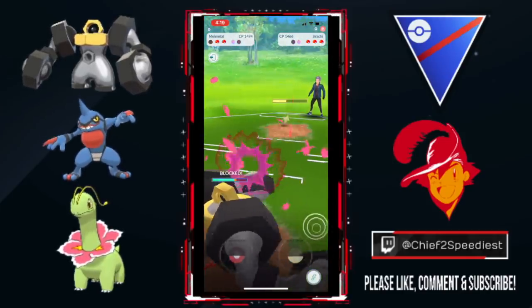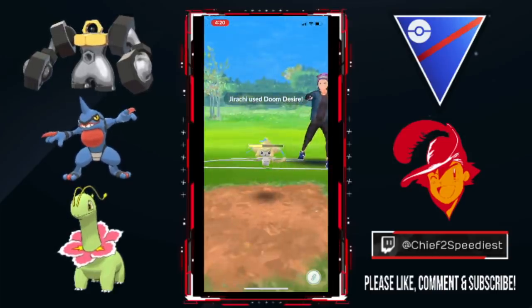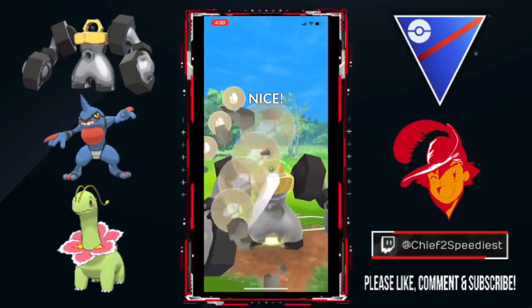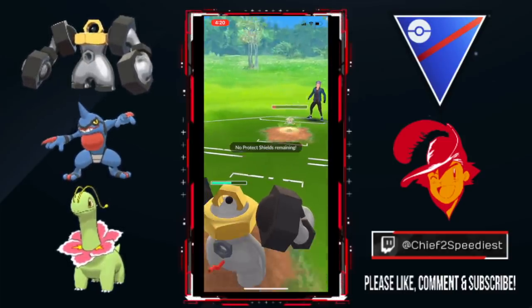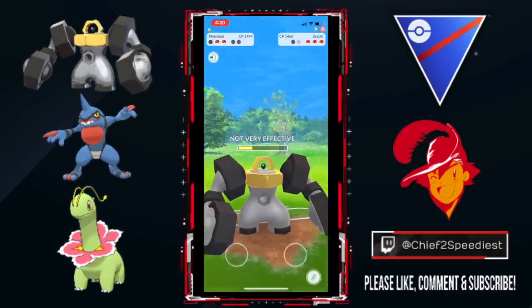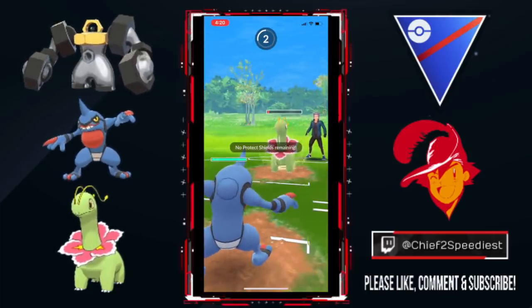So gonna go ahead here and push for another Rock Slide, but that energy gain is really making his presence known. Firing off another Doom Desire. Gonna go ahead and drop my Rock Slide here, and as you know, I can't afford to have my Toxicroak line up with Jirachi. Not a good situation, so he drops another Doom Desire, and he swaps out into Meganium. Gonna swap into my Toxicroak here, try to get some energy together.